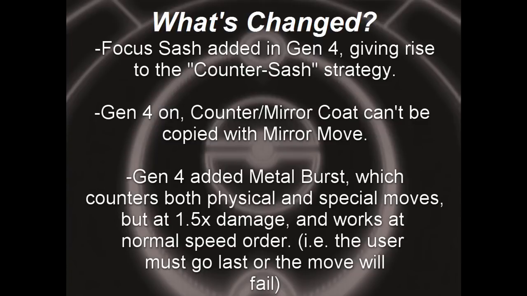Another benefit of this strategy is that if your opponent is aware of the Pokemon that commonly make use of it, they'll be hesitant to attack them. A new counter move was also introduced starting with Generation 4, Metal Burst, though this one works a little bit differently. It can counter both physical and special attacks.